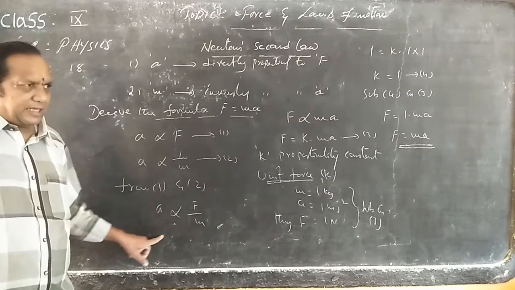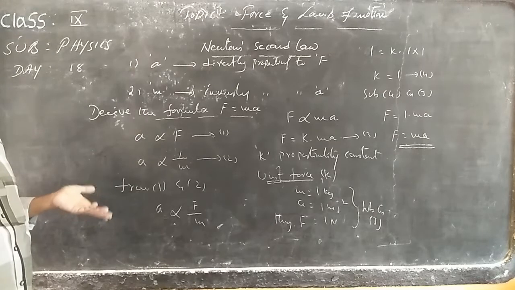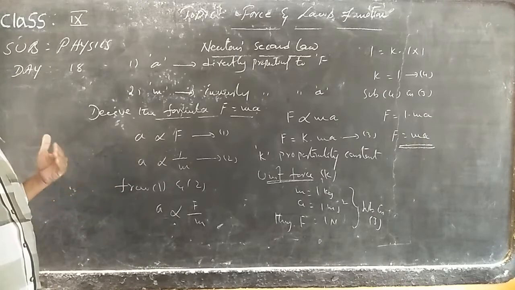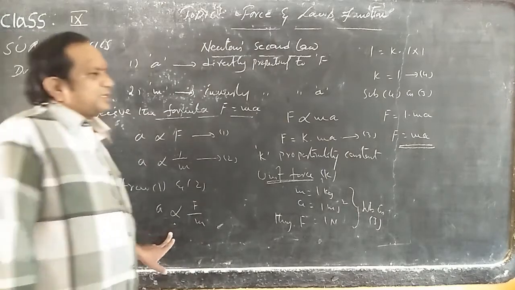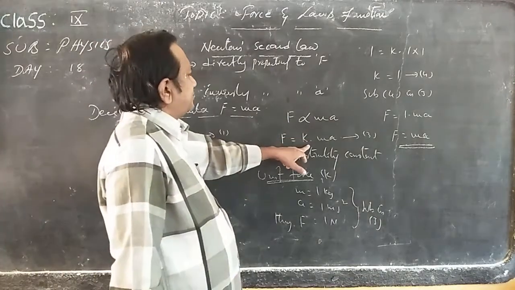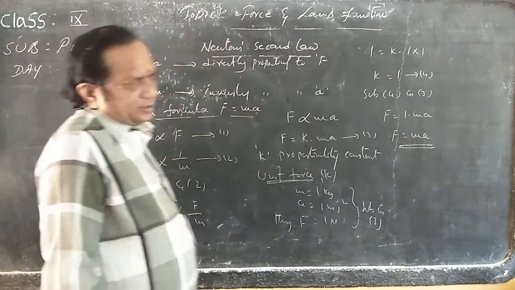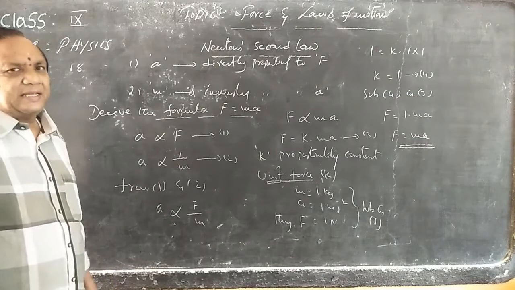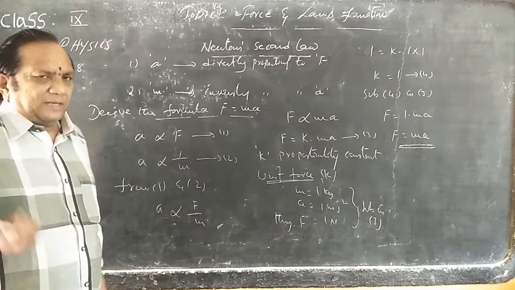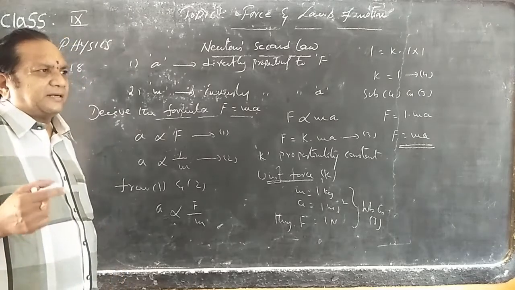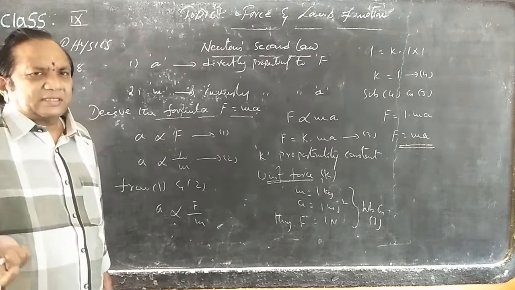We must remove this proportionality symbol, otherwise it does not become an equation, and if it is not an equation, we can't calculate problems. By removing the proportionality, we require one constant. Here the constant is k. For unknown things, the constant is taken as k, or for definitely defined terms we can consider other letters also. In the gravitation topic I will discuss that.